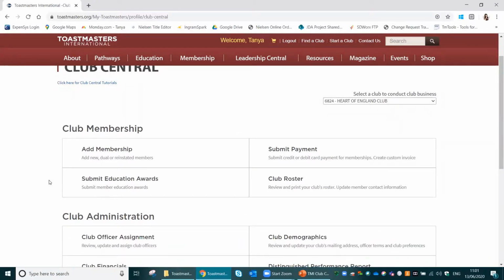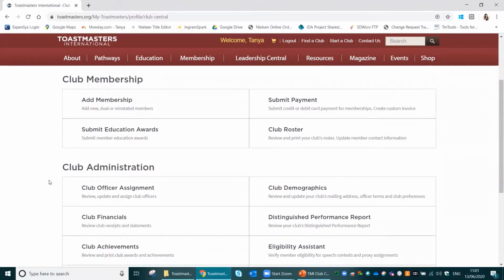The main 4 activities you'll do on Club Central is around club membership. Again, the members shown on Club Central is the true record of what Toastmasters International have. If you do have other membership management tools such as EasySpeak, My Toast Host, even an Excel spreadsheet, it is what the information that goes into Toastmasters International Club Central that is the true source of information. So you need to make sure your other systems align with what is in here.